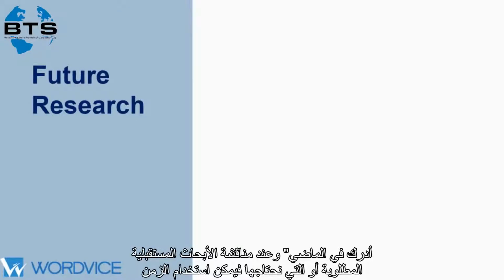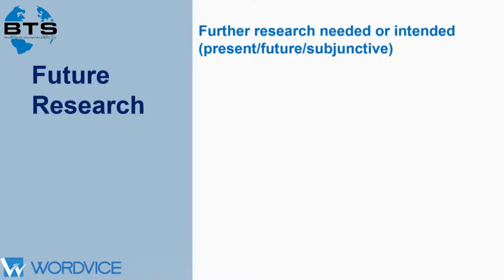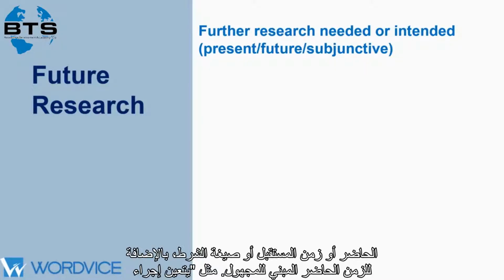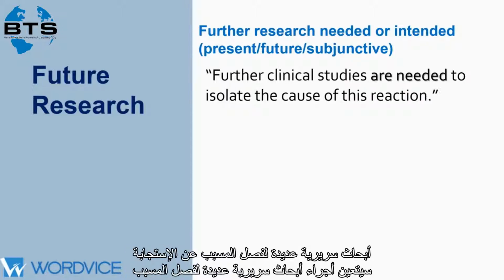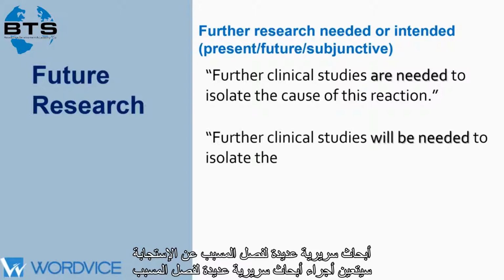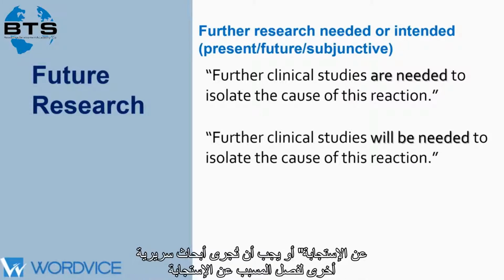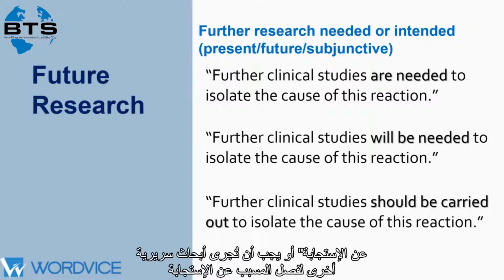When discussing further research that is either needed or intended to be carried out, the future or present tense or subjunctive mood can also be used in addition to the present tense passive voice. For example, further clinical studies are needed to isolate the cause of this reaction. Further clinical studies will be needed to isolate the cause of this reaction. Or, further clinical studies should be carried out to isolate the cause of this reaction.